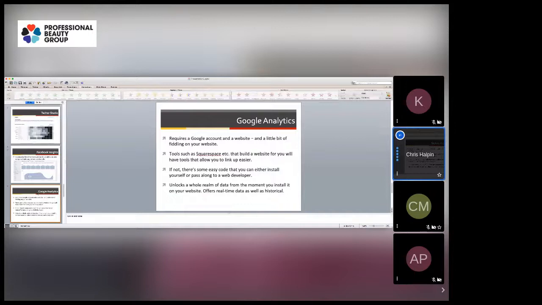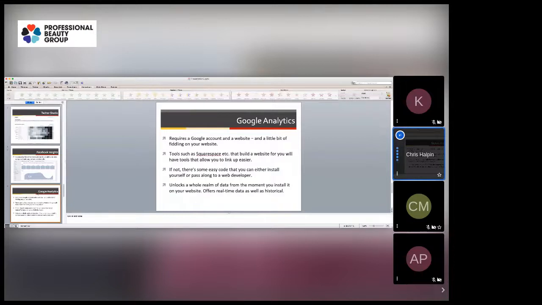So if you've set up for GDPR and you've got cookies enabled and people accept that cookie, that's it. That's all it needs to do. It doesn't pop up and tell them, we're watching you on Google Analytics. It's all there, and it just immediately unlocks all the data that you need about a person. So it will tell you how they came onto your website. It will give you stats about what pages people have visited.